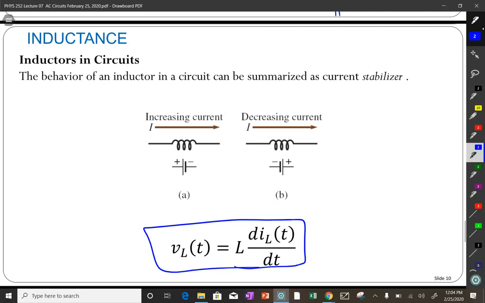What's different here? With the capacitor, it was I is equal to C dV/dt. Now it's V is equal to L dI/dt. So it's the opposite one being in the derivative, which is going to help us explain why the phase shift is 90 degrees in the opposite direction, because we're taking the derivative of the opposite variable. What does the C stand for in that? C was capacitance. Okay.